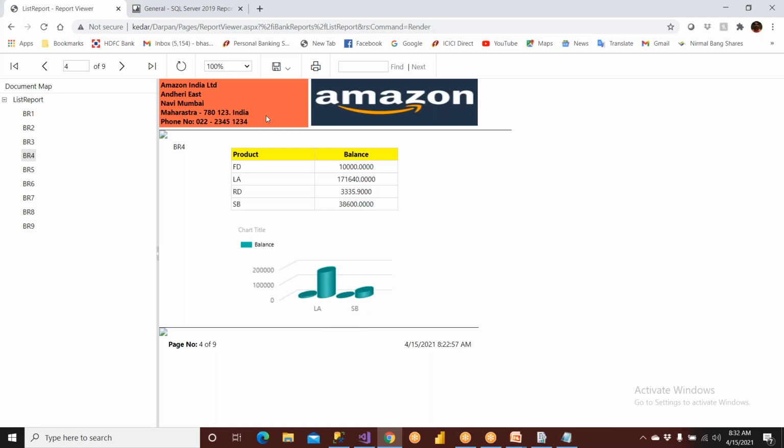Clear? So it is not properly aligned, with a lot of spaces. Alignment is a problem there, and not all the products are getting displayed in the chart. And the customer is asking for rectangle boxes. You have given this kind of thing in a box. This one, the customer specification is something different, and you're creating something different. There is a bug. Clear? So all these things people will tell you in the testing.